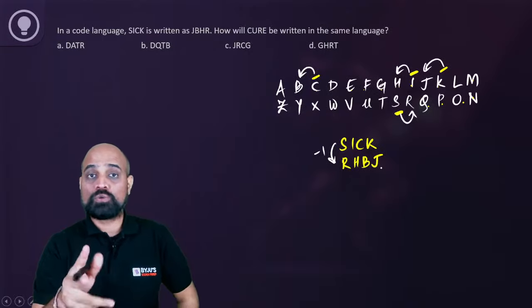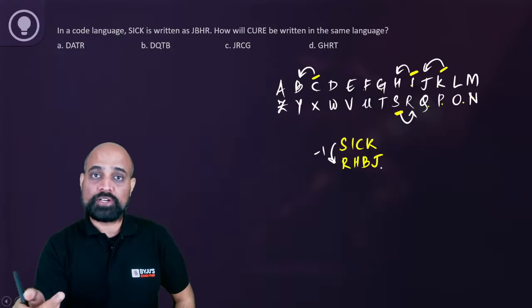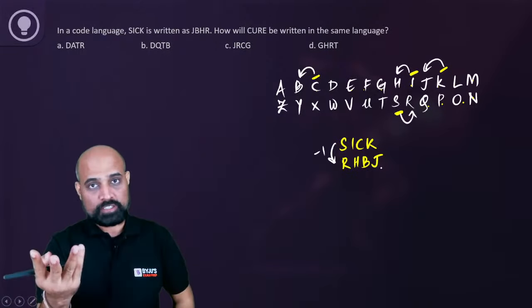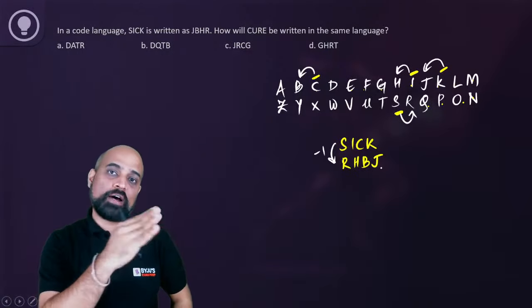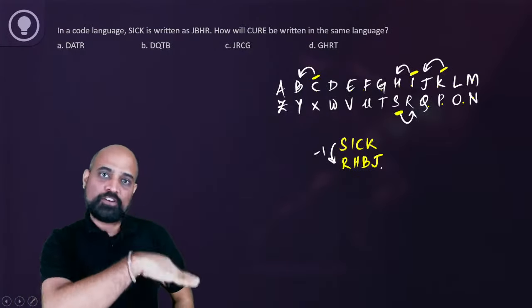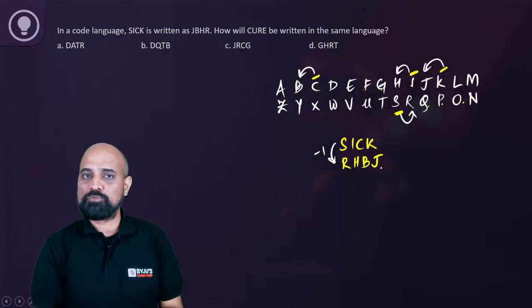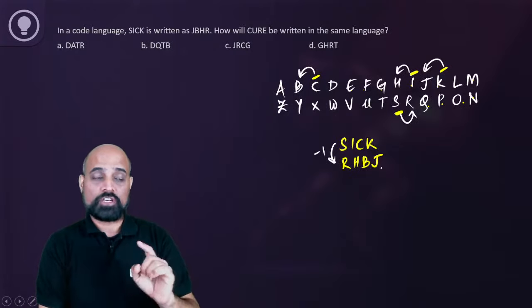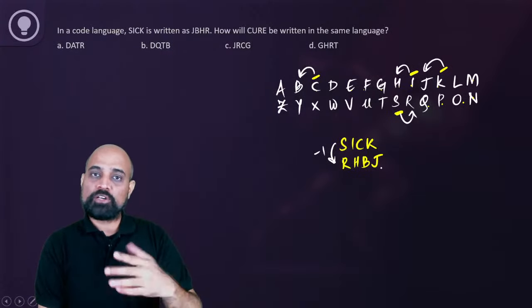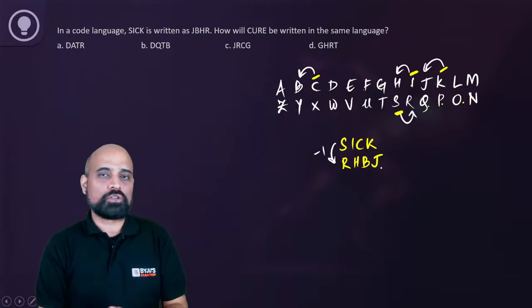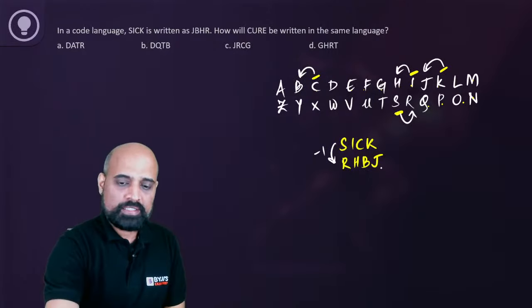Right? So there are two steps in which you are going to get the answer. First of all, you are going to take the word, you are going to reverse it. And then you are going to move 1 back for every letter. Or you can move back first and then reverse it. When two arrangements are happening, which comes first doesn't matter. तो आप reverse करो, फिर -1 करो हर letter को, या पहले -1 करो फिर reverse करो. Answer वही रहने वाला होता है. ठीक है? That doesn't change.